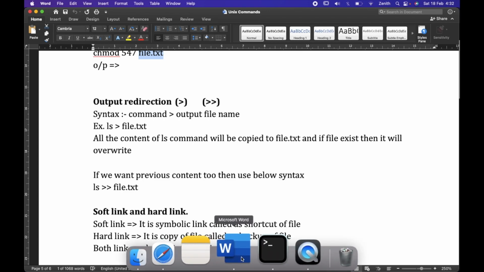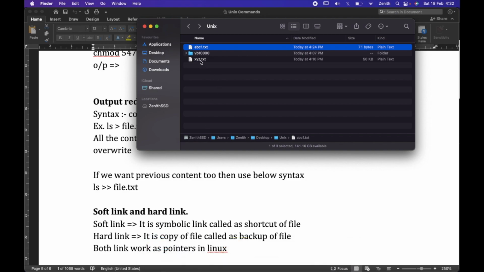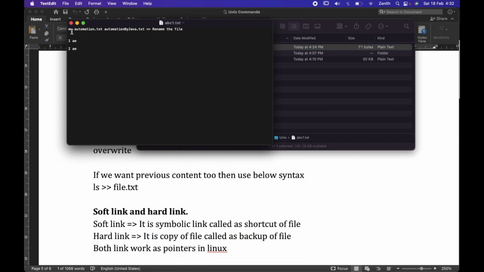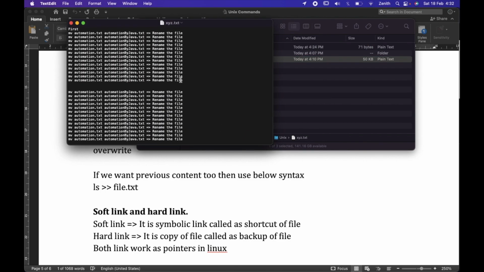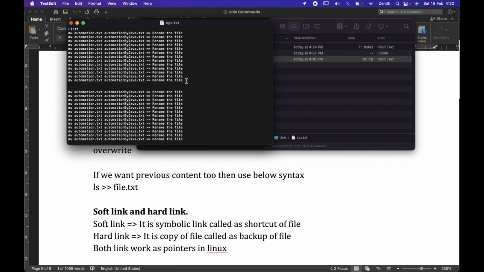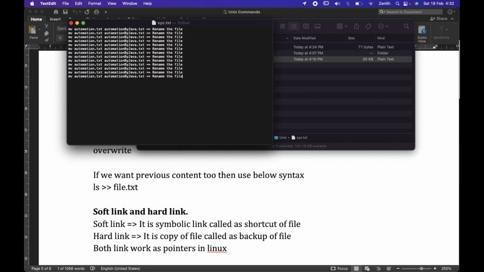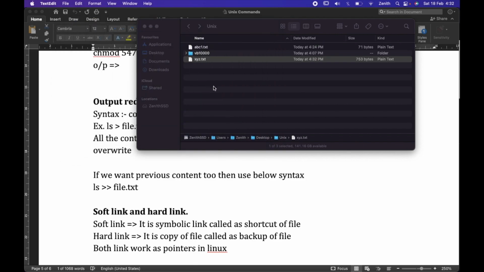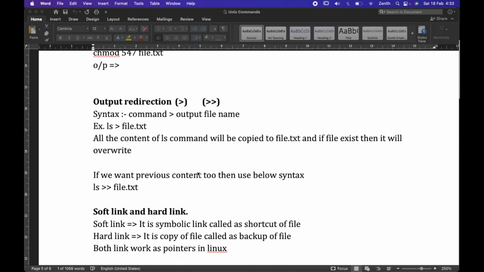So in this case, for example, we have this abc1.txt which contains a single line, then three lines in total, and here we have multiple lines. Okay, I will delete the file. We'll just copy this file. This only is required. Okay, so now we'll save it. So this file contains this many lines, and now I will try to use the redirection. This is called output redirection.